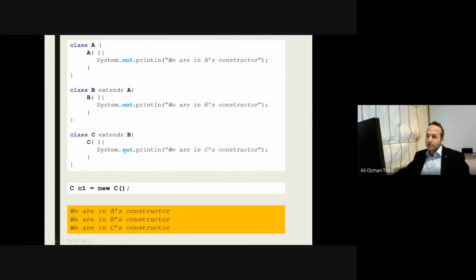Whatever I have, it's going to run at the end. This one line of code causes you to visit all the superclass constructors. Okay? I hope it is not that messy, but I try to make it as clear as possible. I checked many books, YouTube videos, other professors, and this is what I came up with.